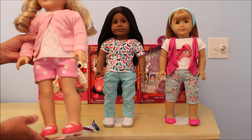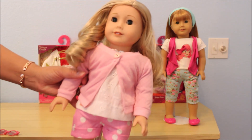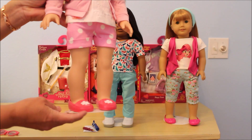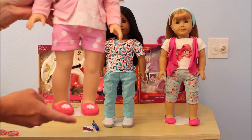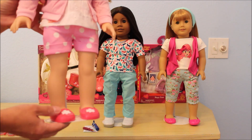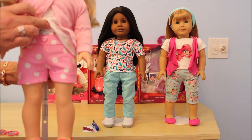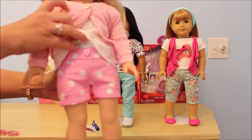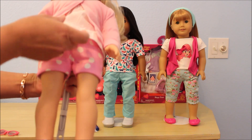This outfit is the one called 'All Eyelets on Me,' and you can see it is adorable, especially if you like pink. It has plastic shoes with little plastic flowers — I know some people really don't like them, but they don't bother me, and if you don't like them there are so many other shoes you can buy. The shorts are adorable — I didn't even notice they have a little heart button right at the front. They're polka dot, have some fake pockets, and they're rolled.